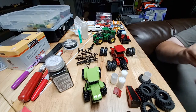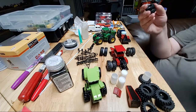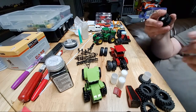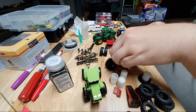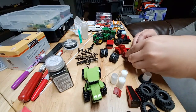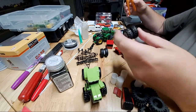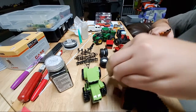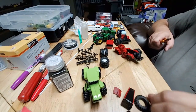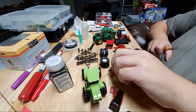Oh yes, I didn't think that was gonna fit because I didn't bring any needle nose pliers over to this side of the basement. I don't know why I've even got those triples out at this point. I'm almost certain that this is what's going on these tractors. That's my problem. Every time I get to a 700 series tire, that wins. I just love the way those look. We can find something for those triples though.